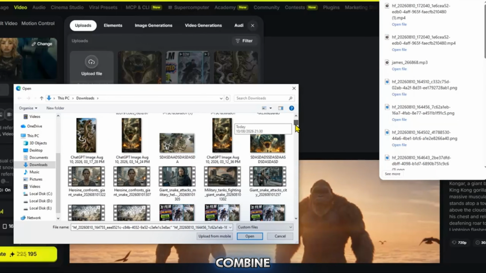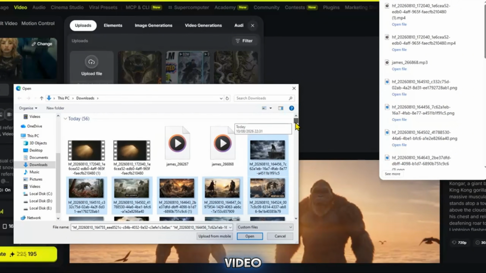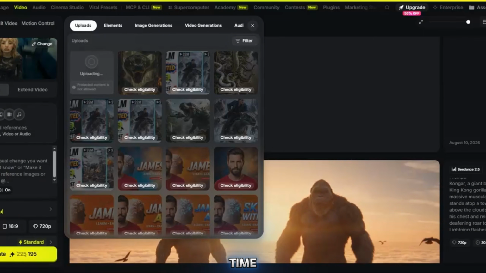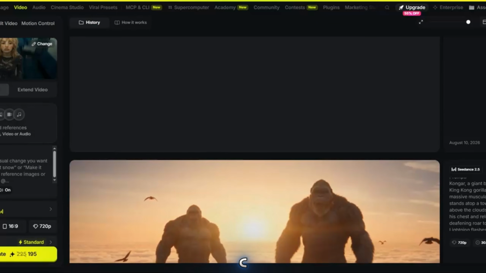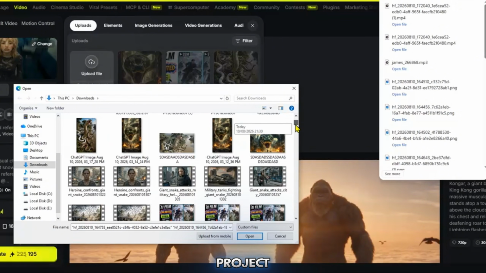You can combine up to 30 images, 10 video clips, and 10 audio files, all at the same time. Simply upload your references, and Seedance 2.5 can combine them into a single, consistent video. I'll also upload 10 audio files and 30 images, all at once, into the same project.